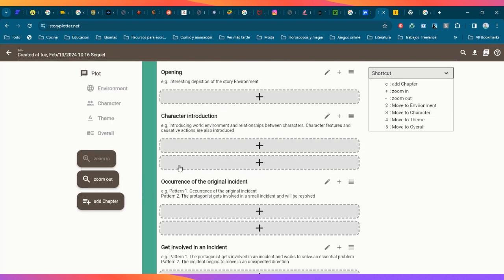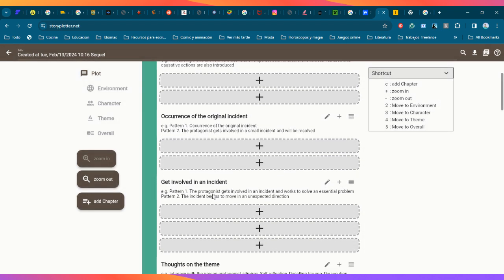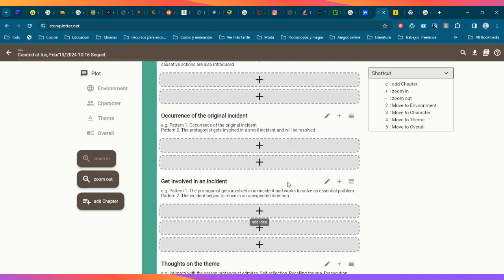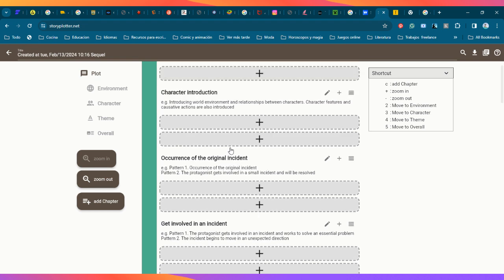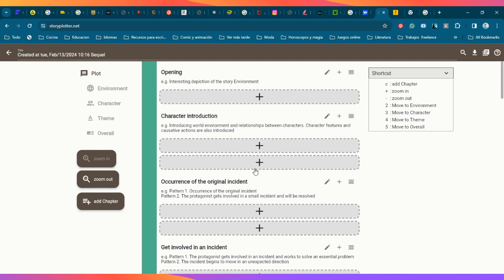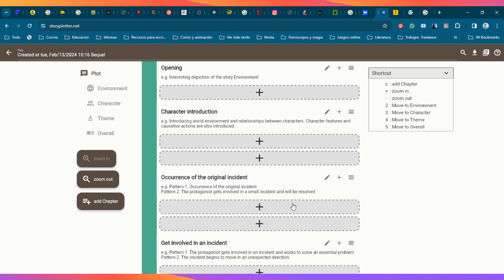So I was saying that I think it's good if it is the way you like to work. If you usually think a lot on your story before writing it, it can be a great form, because you can write everything. They give you the main ideas on what you have to do. But for me, I work the other way around. I usually start writing, and then I would decide for my character, who is the main character.